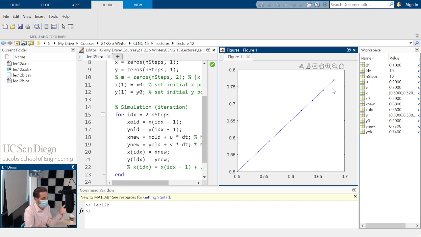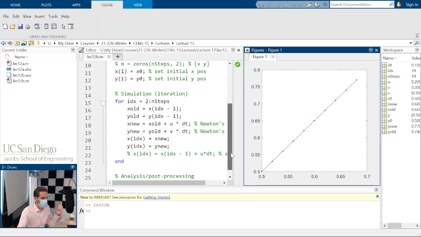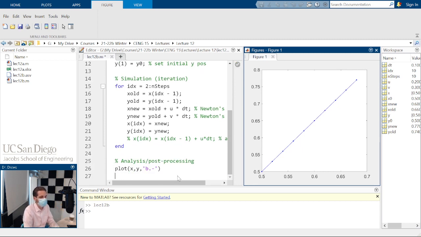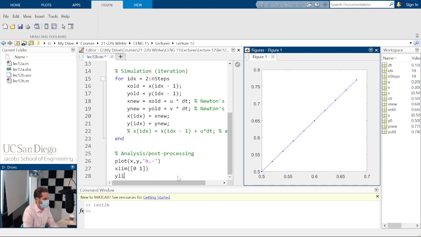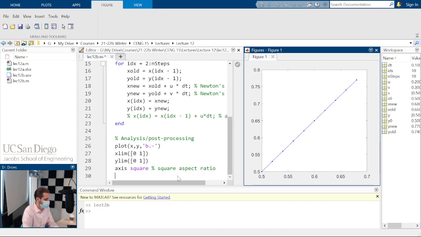And then last, did it stay within the domain that we wanted? Yeah, it's less than 1 on all sides, but this is one place where we can help ourselves a little bit if we change the way the plot is displayed so that it only displays between 0 and 1. So we could add x limit is 0 to 1, and y limit is also 0 to 1. And just for making the plot look a little bit nicer, if we say axis square, this will give us a square aspect ratio. So it'll actually look like a square. It won't be set by whatever our figure size is.